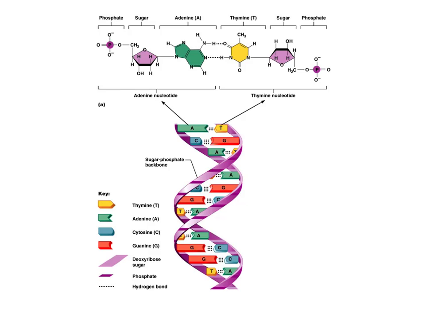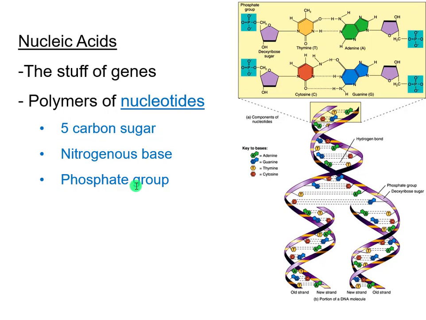So again, right now, all I need you to know is that these are the ingredients to build up nucleotides. Nucleotides make up nucleic acids, which is the stuff of DNA, our genetic information. I'm not going to test you on this in the immediate future, but these are your famous ones, the famous bases involved in DNA: adenine, thymine, guanine, cytosine.